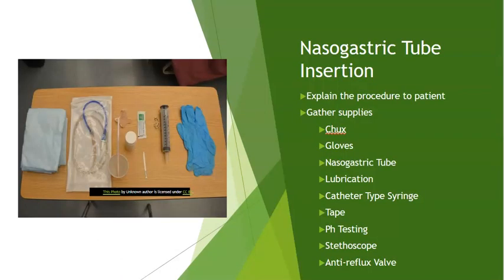We're now going to discuss nasogastric tube insertion. Number one thing is to explain the procedure to the patient. Don't try to explain it while you're in the moment. Just sit down and explain to him, this is what's going on, this is how it's going to feel. Yes, it's going to be uncomfortable. I'm going to help you get through this procedure.